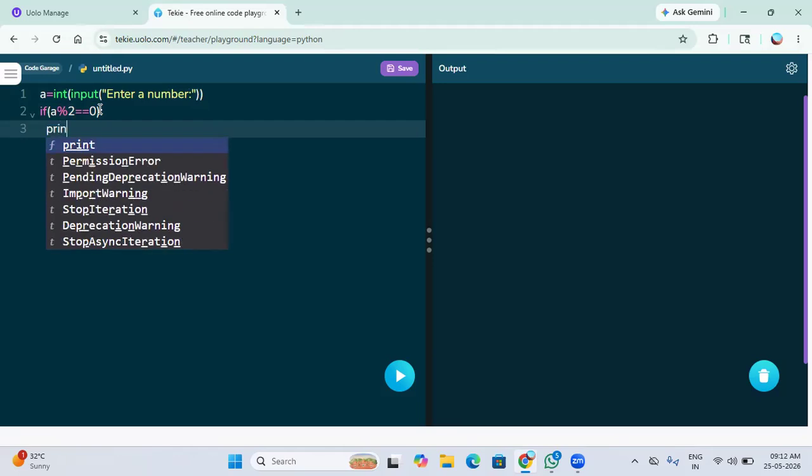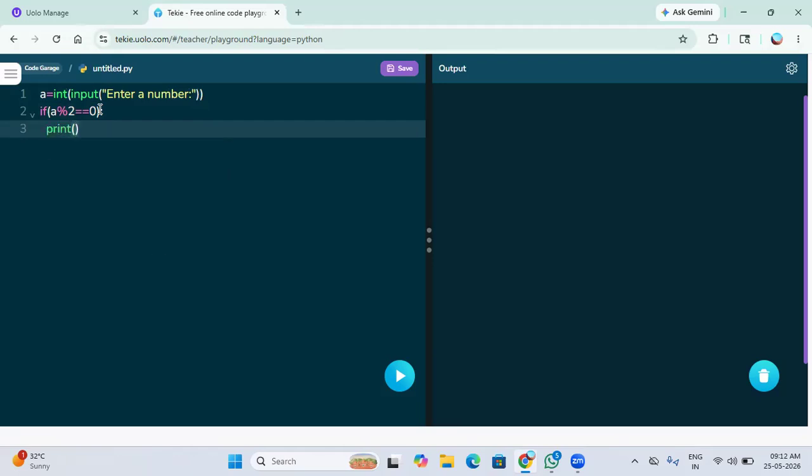So print. As you can see, as soon as I press the enter key, there is a space before the print statement, which is called indentation, which is important. Why? Because Python identifies with the help of indentation which line this statement belongs to. This print statement is a part of the if statement.